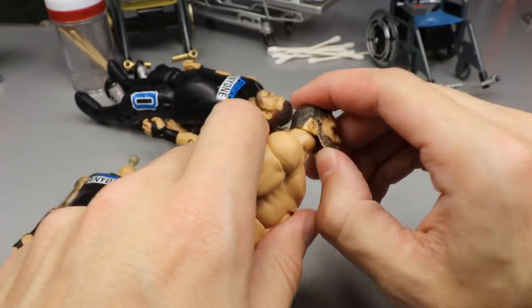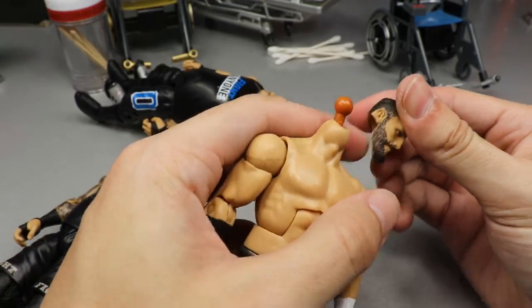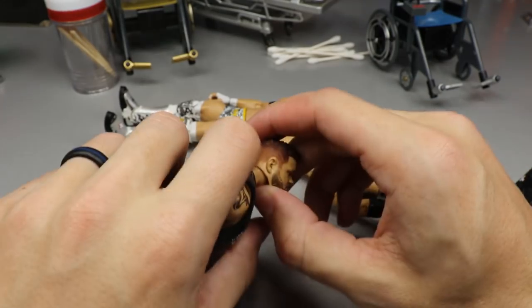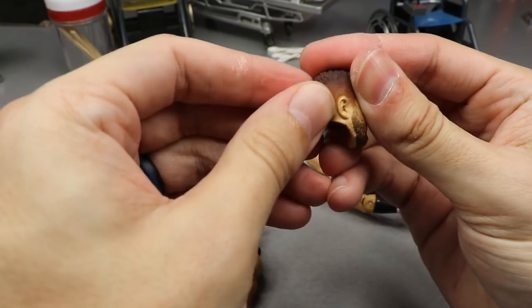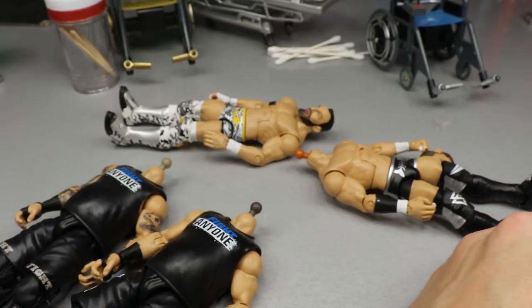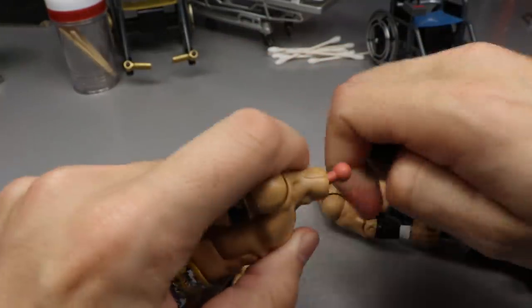We got to get the Bobby Fish off as well. I love these long beard head sculpts, but you got to be careful because you could easily tear that jaw, man. I've done it many, many times before. Look, this one's starting to do it already. We got both head sculpts off. I'm not sure if either of them tore. I don't think they tore, but it's so easy to do so. You gotta be really, really careful with that. So now we gotta get this Bobby Fish head sculpt off. Don't really honestly care.